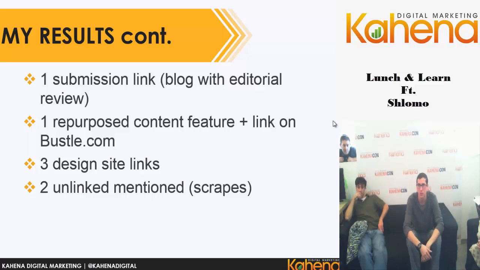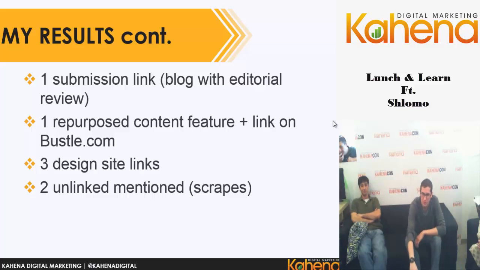But basically, in terms of the results, I got 1 submission link to a pretty big blog. They have a proper submission thing: hey, anything interesting content, submit it to us. If we like it, we'll repurpose it. Another one I got from this website, Bustle. They just found it randomly, I think, on Visually. It was pretty cool. They rewrote a whole article, and they linked to my content. 3 design sites also found it, I think, through Visually, and they liked the illustrations, and they linked to it that way. And then there were the 2 unlinked mentions, from the Romanian site and the Italian one, I don't remember.